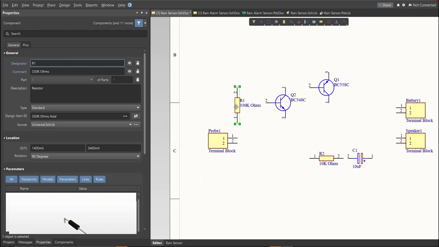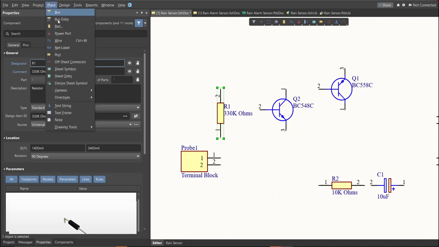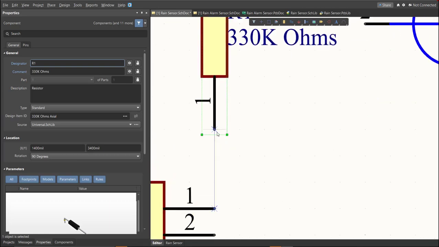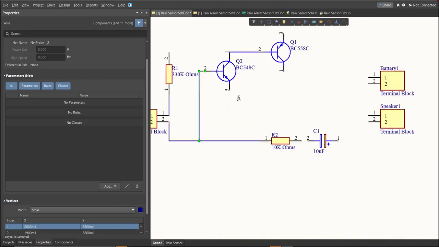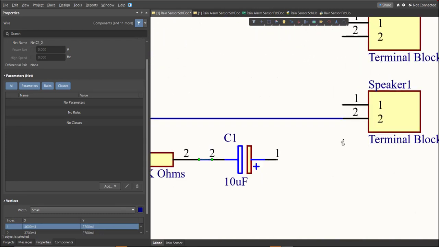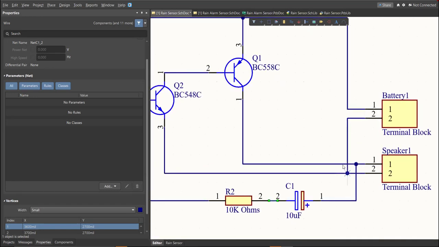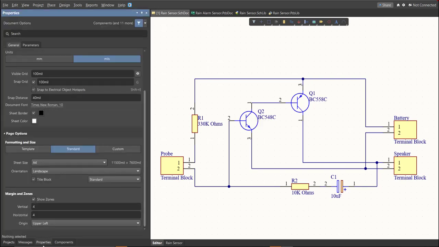Next, we're going to put the connections on the components. To put a connection, click Place, then Wire. Snap it to the pin of the component and connect it to the other pin of the other component where it should be connected. Now as you can see, we have a small circuit and a huge schematic sheet. Now we're going to edit the size of our schematic sheet. Just go to the Properties panel, change the units to mm, and click on Custom.